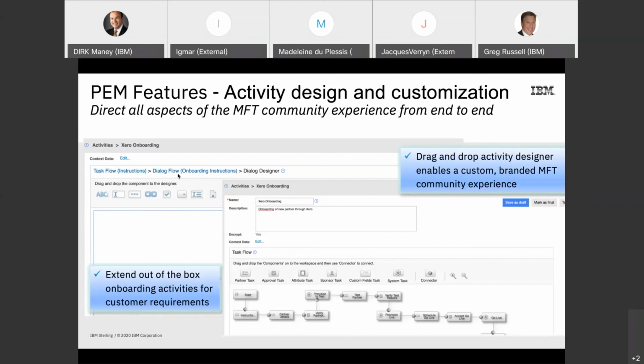Sure. One of the things that we've done, at least with SFG, is that PEM today, also within the partner repository, provides a way to store code lists. As I understand it, code lists within SFG are not very easy to get to, so PEM provides an easier way to do searching.